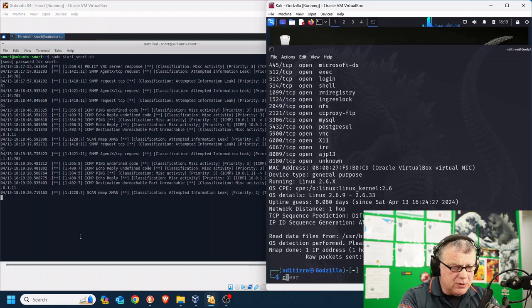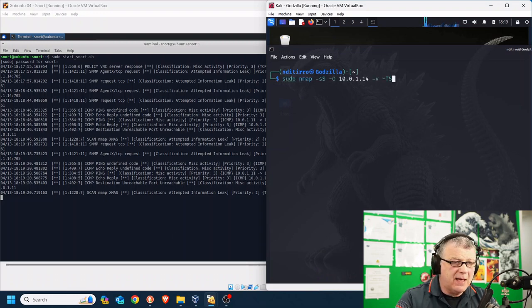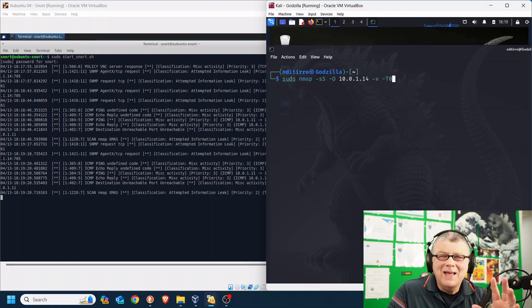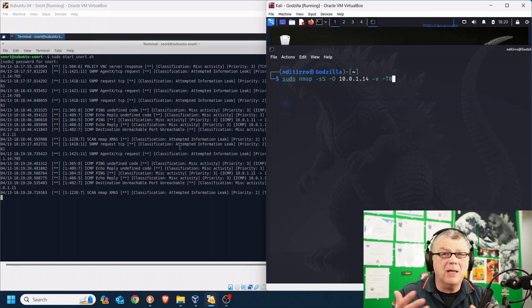So what I can do is just slow things down. If I give it a T value of 0, this potentially can take hours because it's going to send those handshakes very, very slowly. Now, if the IDS IPS system has a threshold where it's looking for certain activity very fast, maybe we can fly under the threshold. At a minimum, this can take hours. At the same time, over those hours, other things may be alerting the IDS system.